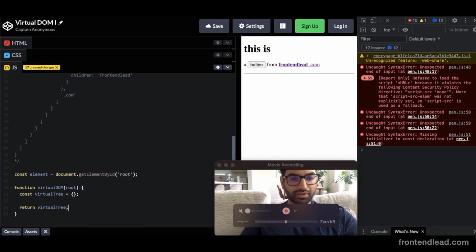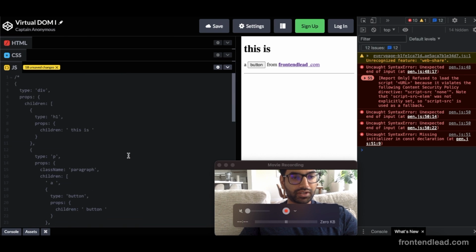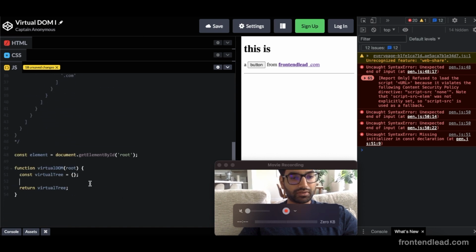Now let's sort of think about it. The first thing we want to keep in mind and extract is the type of element that we're referencing. So let's reference that. In the virtual tree, we can just start off by saying that type will be equal to root.tagName.